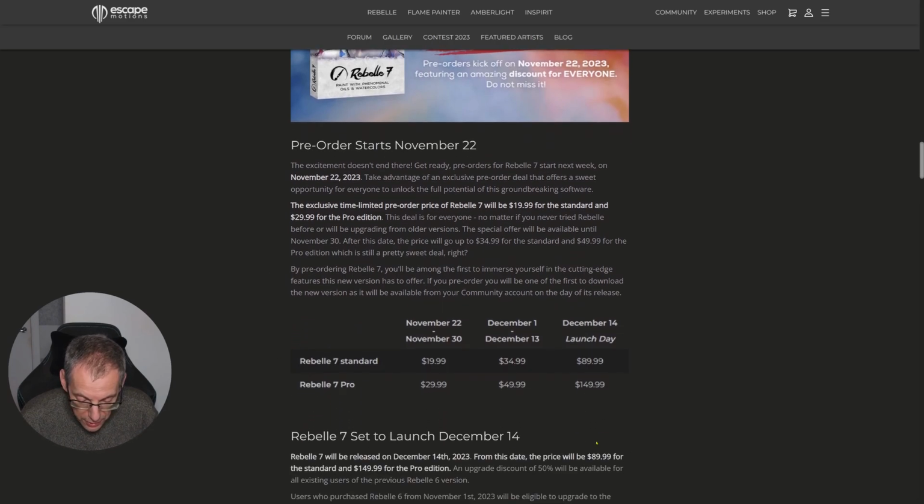But this is really the key bit of information for people. The pricing, so they've announced they're going to be launching on December the 14th, which is fantastic. Really looking forward to that. But in the interim, between November 22nd and the 30th, they are offering an extremely discounted price, which is going to be for both upgrades and new users.